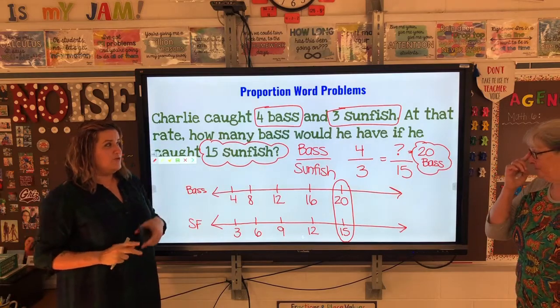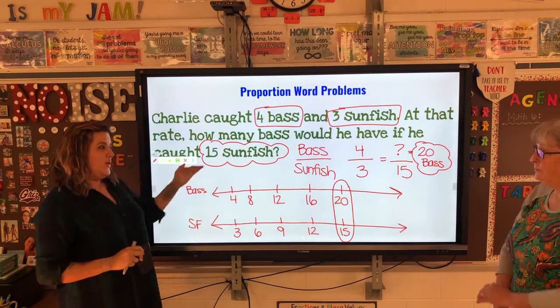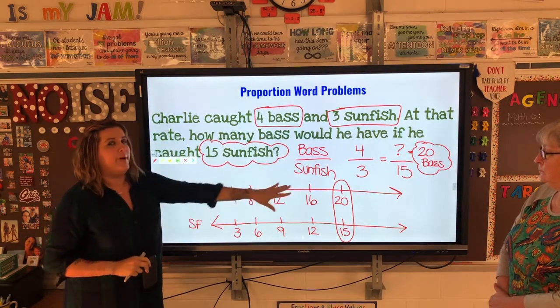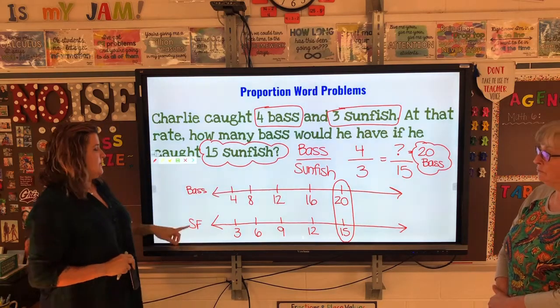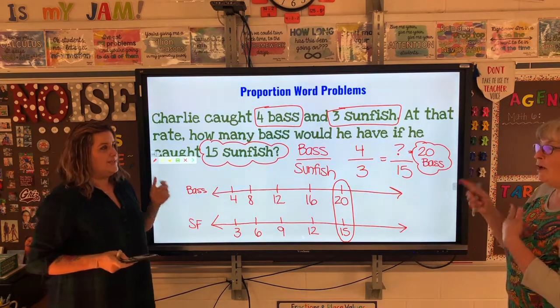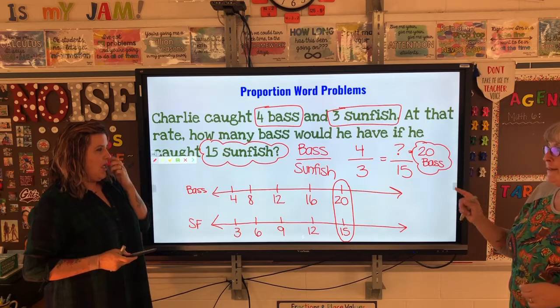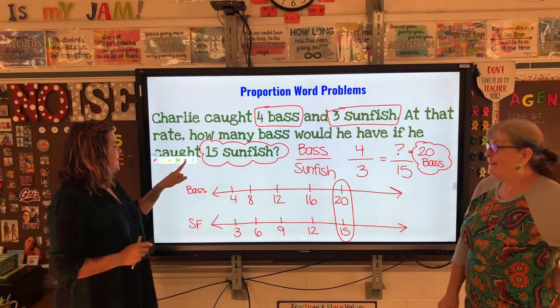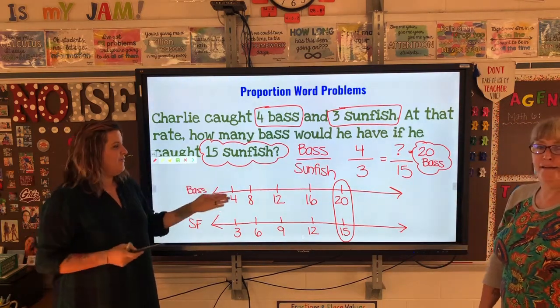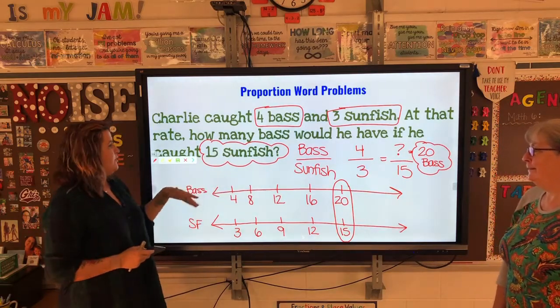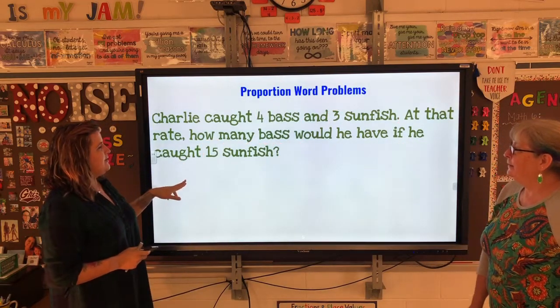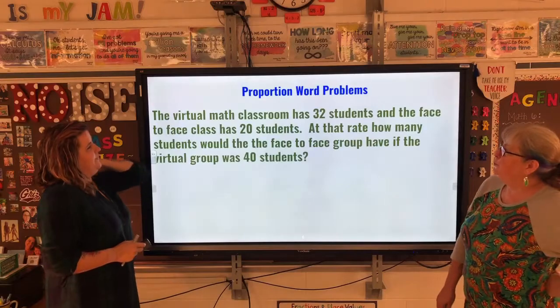And if this was one of those choose-alls where I had a bunch of choices, this would let me see a bunch of equivalent ratios or proportions. This is kind of becoming one of my favorites. I like a double number line, because all of us can count, right? 4, 8, 12. We can count by 4s or 3s. It's not too complicated.